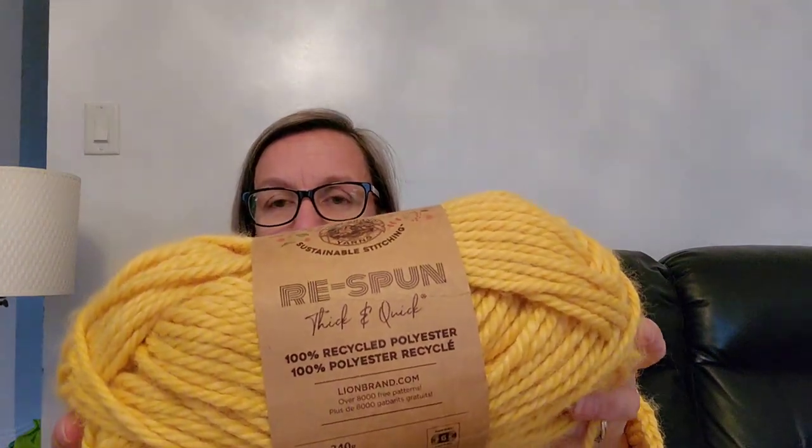The yarn that she suggests using for it is Lion Brand Thick and Quick. I had this Lion Brand Respun Thick and Quick, and this is what I used. This is a recycled 100% polyester, and the color is Sunshine. And there is 12 ounces, 340 grams, 223 yards, 204 meters on the skein.